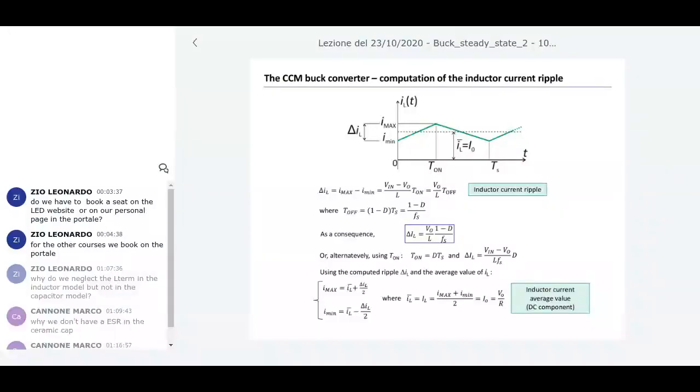So if you have no questions about these activities, we can continue our discussion about the buck converter. We started to discuss the continuous current mode buck converter in steady state. So we are just discussing what happens when we have no transient at all. Every electrical quantity is very stable. There are no variations, and so we derived some useful information, and from that information we can continue today. Let me share the whiteboard.